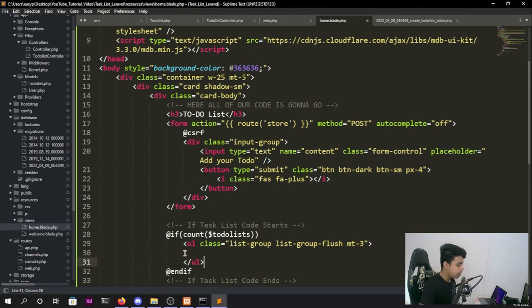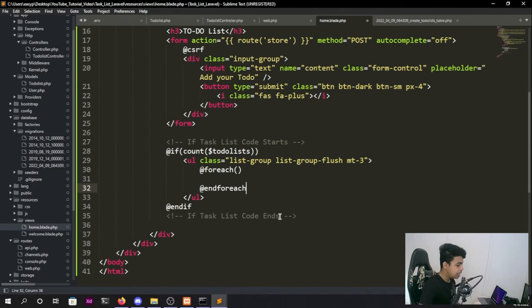So now in my UL tag, I would like to create a foreach loop, for each of my to-do lists, right? So let me just end my foreach loop.